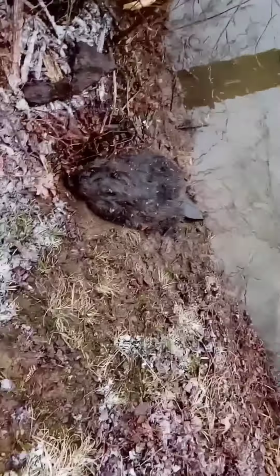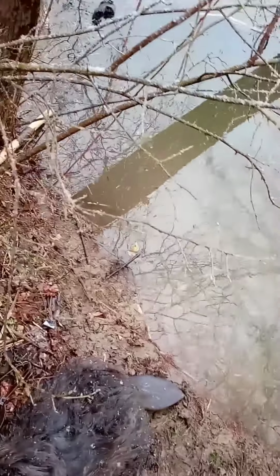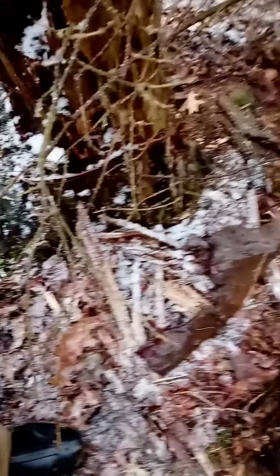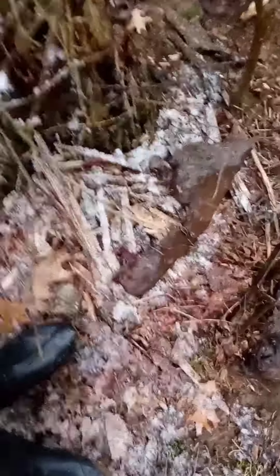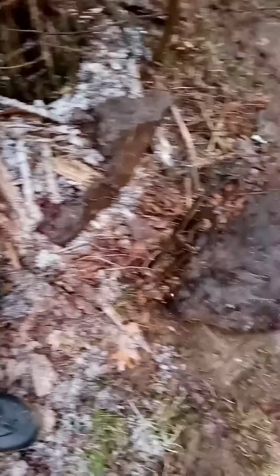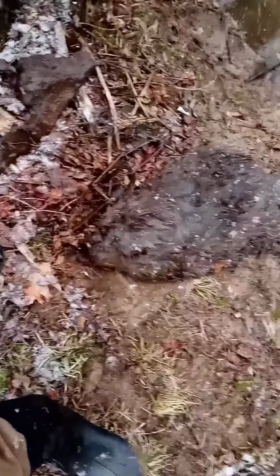I don't know if you can still see my screen. It's snowing pretty good. Might be somewhat covered up, but he's almost out of there. He almost had his front foot twisted off. A stick must have floated down here and got tangled up in my trap. Didn't get to the end of the slide. I don't think that chunk of steel I found and used is heavy enough. I need to tie something else to it. It's good for the two-year-olds and smaller beaver, but when you get one of these bigger ones, he got down to the bottom of the cable and worked that thing up to the top and got all twisted up.